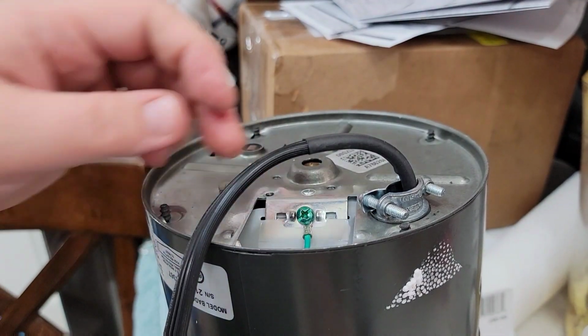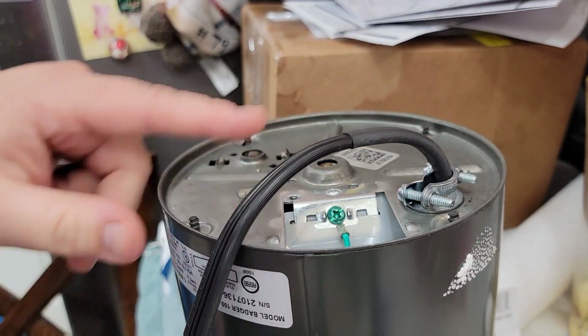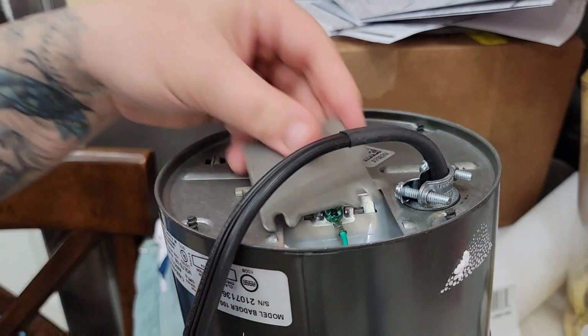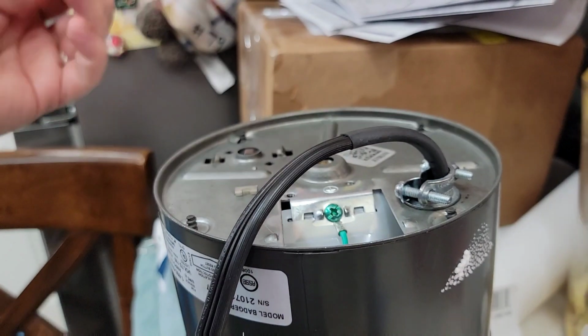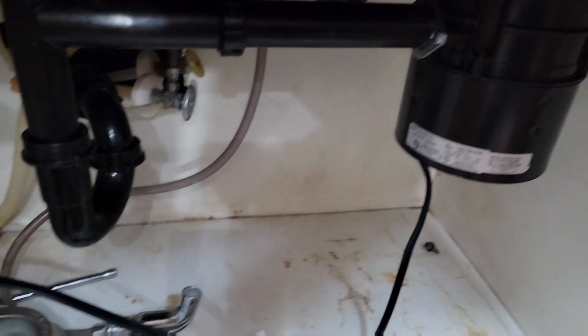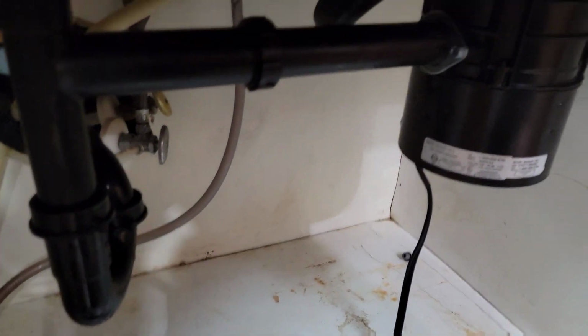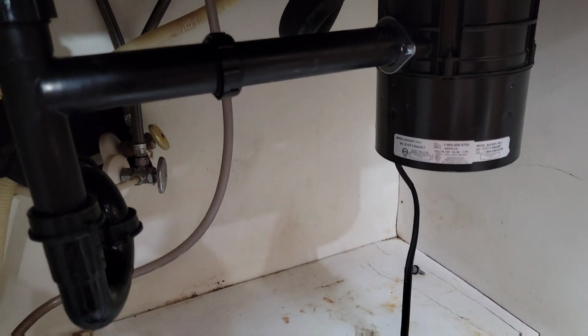Alright. Then you put those babies back in there. These screws have to be tightened. There's a little metal panel that's going to go right back on there. I'm going to put that back on, and we're going to get this baby back together. We're back together. We're ready for water. Slightly nervous about this. I hate this part, but let's just hope it's all together, right? We have no issues.